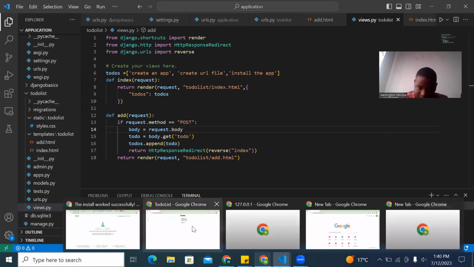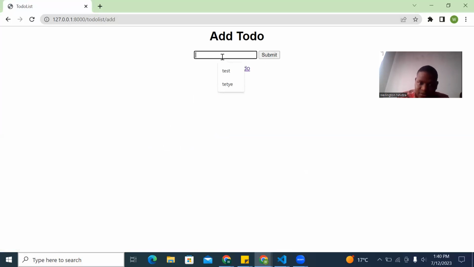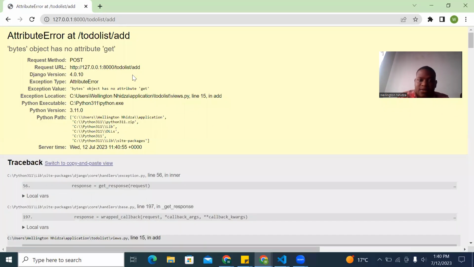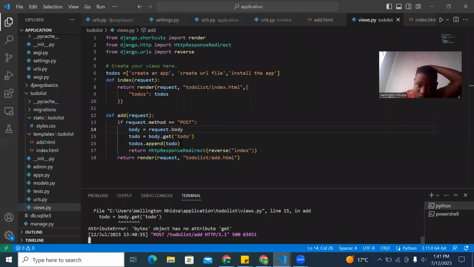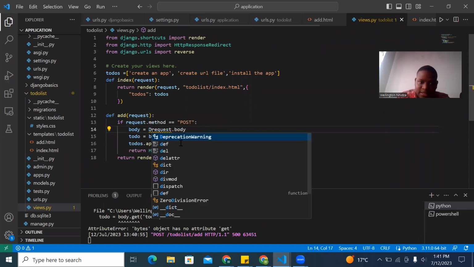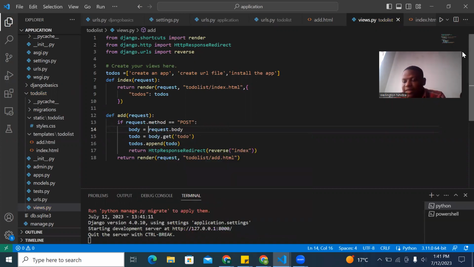If we say test, now we have an error here. If we say request.body, we have to import QueryDict.